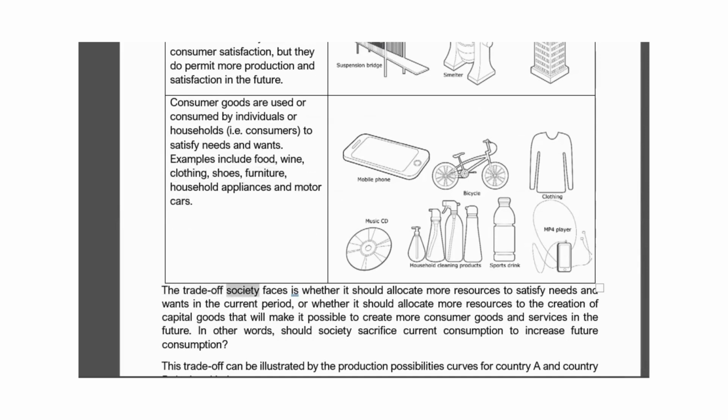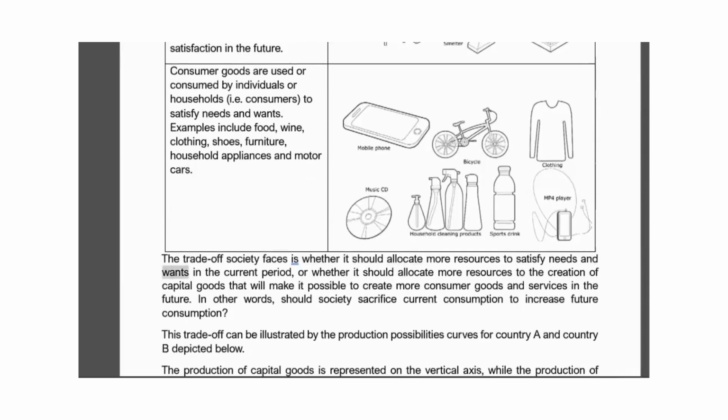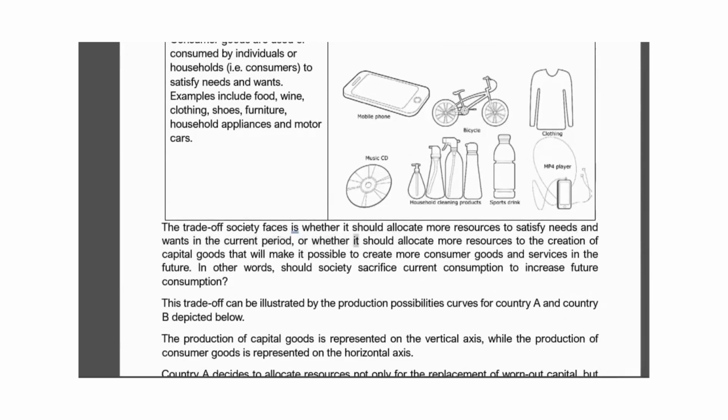The trade-off society faces is whether it should allocate more resources to satisfy needs and wants in the current period, or whether it should allocate more resources to the creation of capital goods that will make it possible to create more consumer goods and services in the future. In other words, should society sacrifice current consumption to increase future consumption?